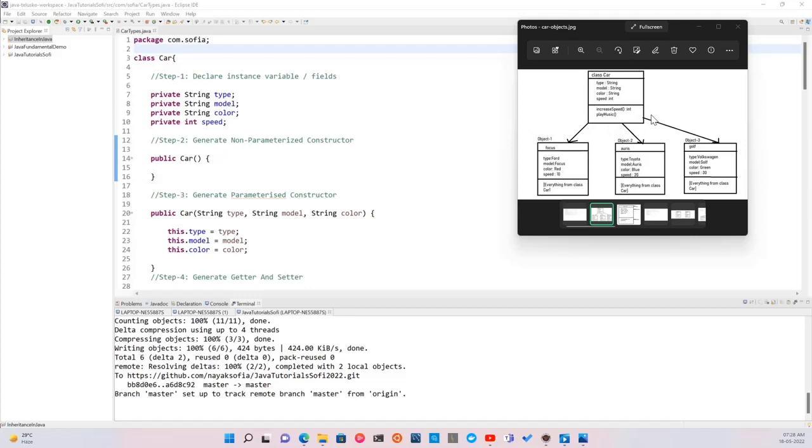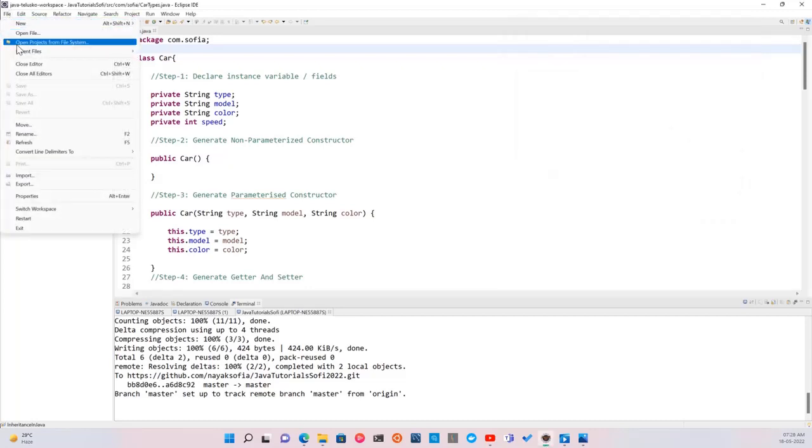Here I create the blueprint of the car, and these are the different objects of this class car, and I convert it into my code. Okay, converted into code. This is the Eclipse editor. I have already written the code to save time. Here I explain.